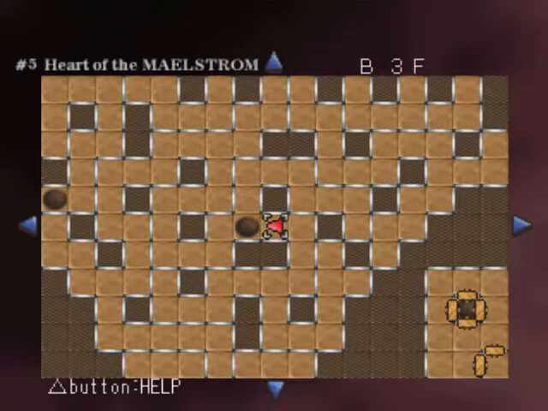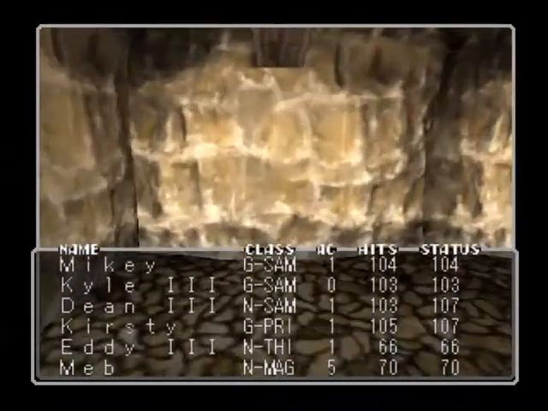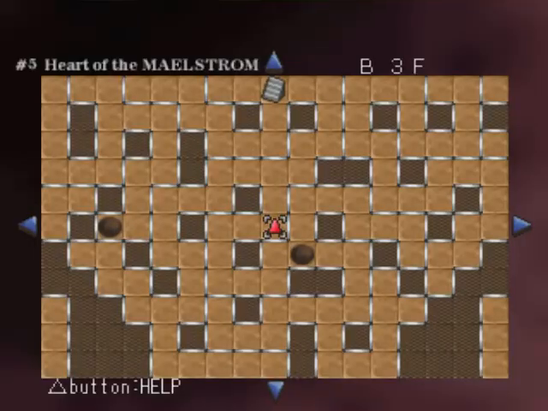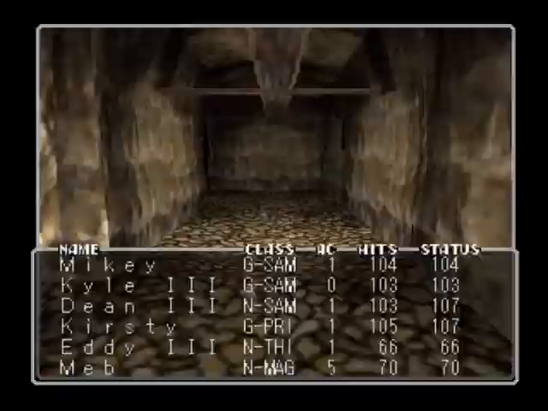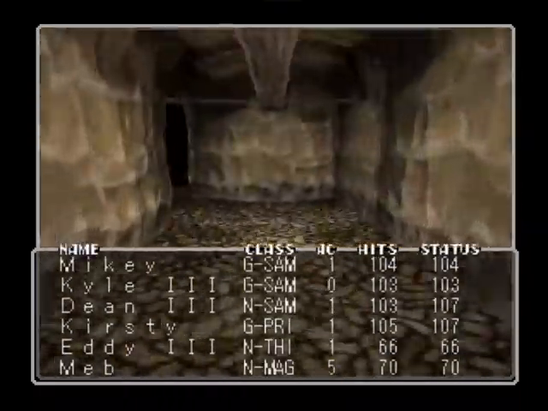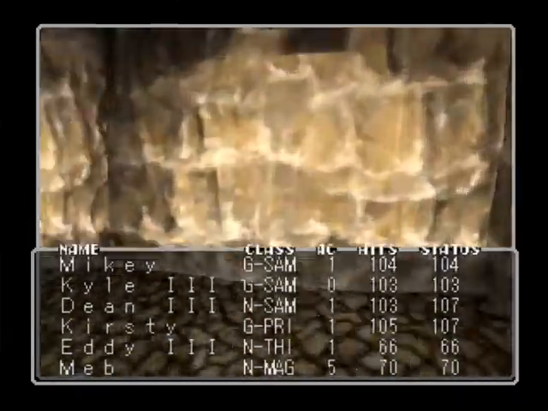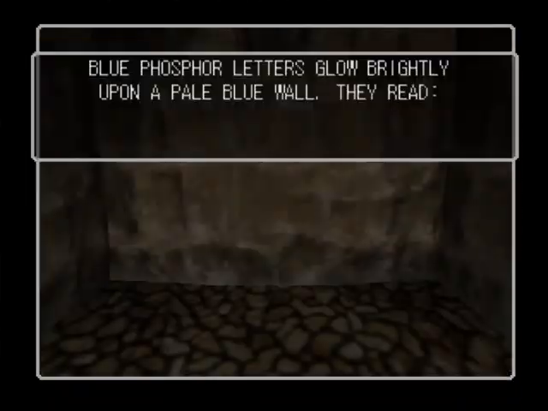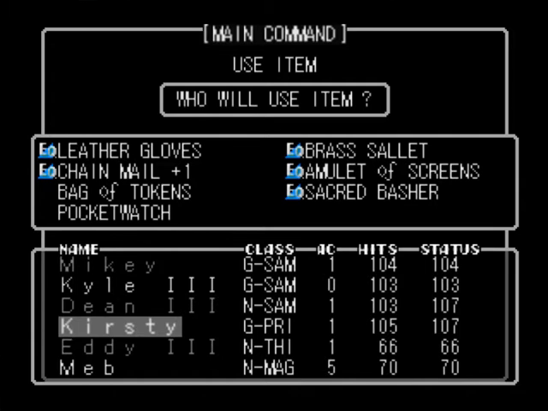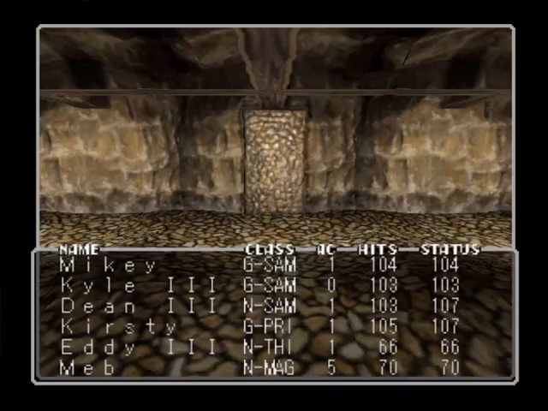Like, even with a map, this bit's incredibly annoying. Actually almost tempted to buy another rubber duck off the guy, but... Okay, this is the right way. Use item... Okay, so we're in.